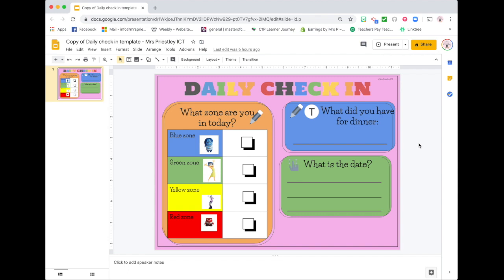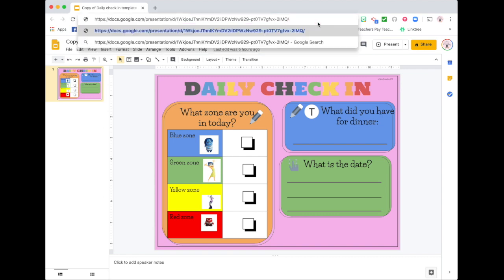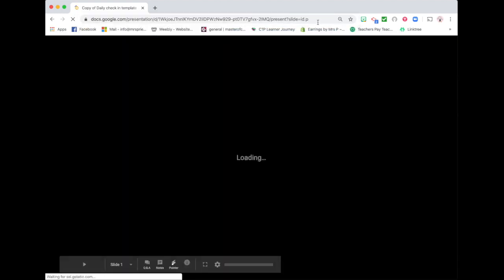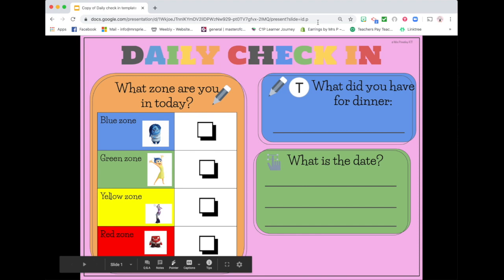So there are 3 other ways that you could share this with other people. The first one is called present, where the link would show them basically a preview in a presentation mode. Up here you can see the URL. You're going to go to where it's got that slash, just by edit, and take all of that out. You're going to type in present, and then it's going to convert it into a present mode version. So here we go.